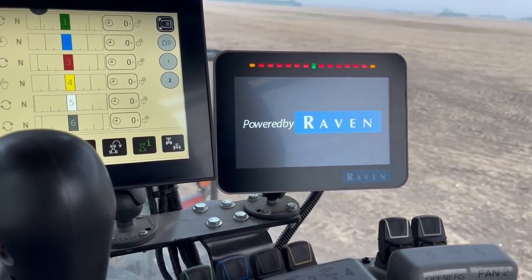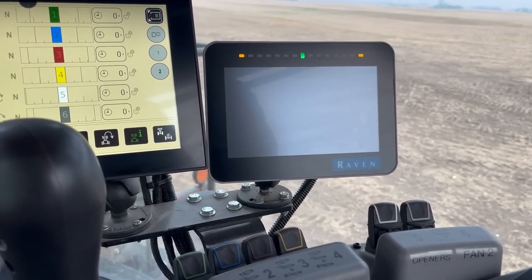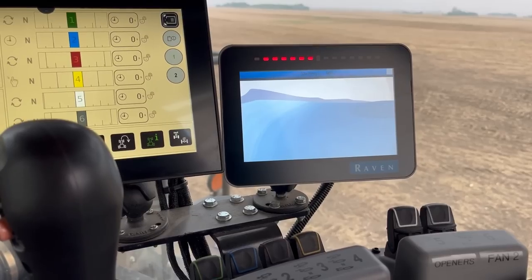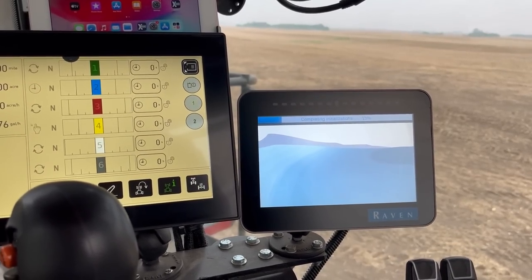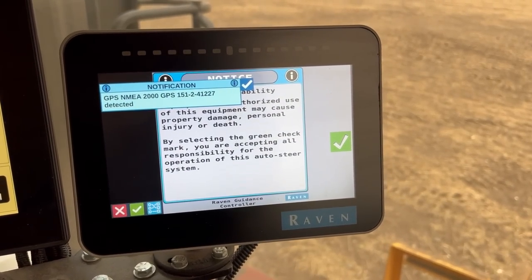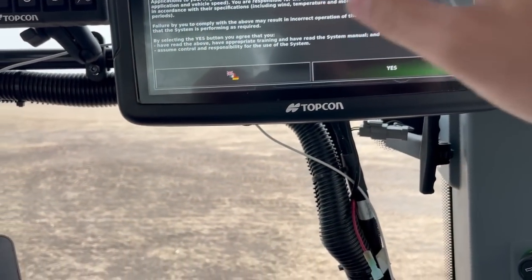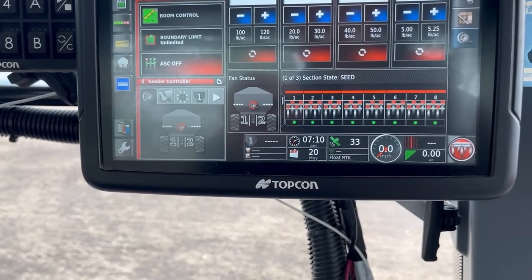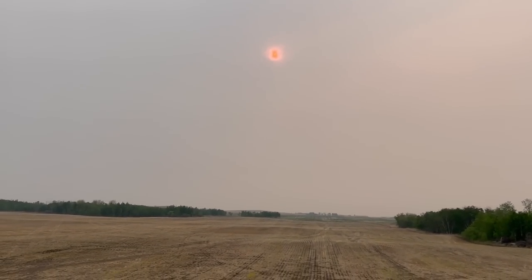One thing we've learned about the Raven GPS: don't even look at it, don't even touch it until it's had its morning coffee and it's all booted up, or else it won't work. Had a few glitches, false shutdowns — have to restart the tractor to get it to come on properly. Sometimes it's okay, sometimes it has its moments. The X35 does its guidance from this. Oh there we go, things are good. Okay, it's gonna boot up fine.